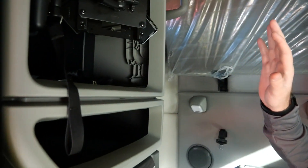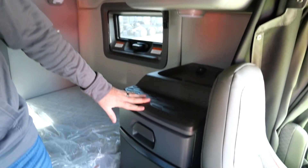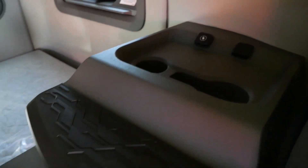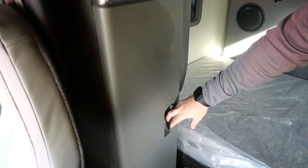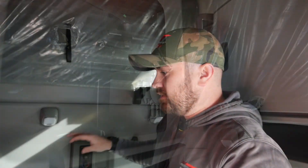On the interior of the Volvo trucks there's a lot of storage. Back here on the bunk, we've got storage on both sides — cabinets all along behind the driver's seat, cup holders, chargers, drawers, and tables to store everything you need. On the right-hand side you've got more storage, a closet-type area, more storage for whatever you've got, and also a TV stand. If you have a TV you can put it there, or you could use that space for a small microwave — whatever you want to do to make your truck your own.